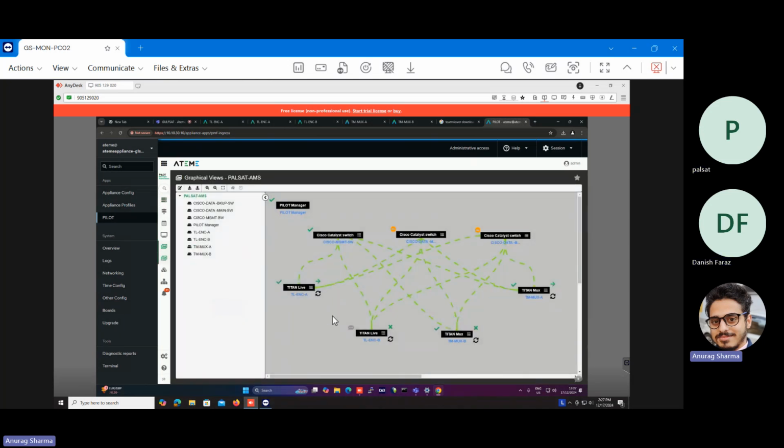Just one doubt I just want to clear for you. As you can see here, there is a green arrow, right? Forward arrow, which means that this mux is live without any error. Yeah, I understood why you asked that question. So this green means there is no alarm on the left side. But if you see on the encoder side, there is one encoder which has this forward arrow with green and one with a cross, right? So it means that encoder A is right now live without any error, and encoder B is the backup encoder. It's not on air. That's why it is crossed. Yeah, very, very clear.